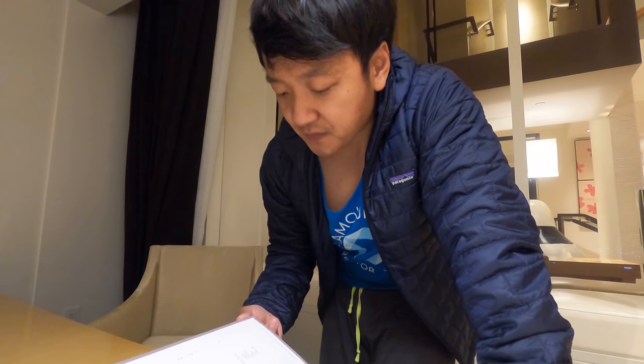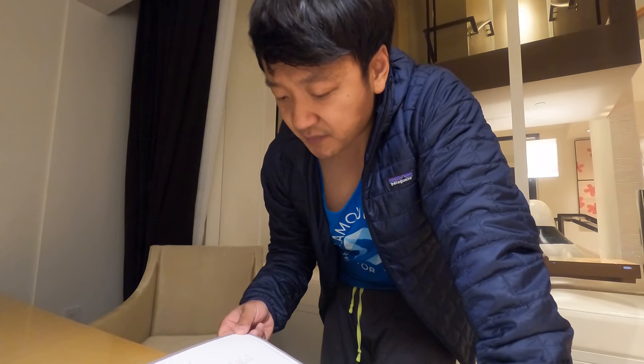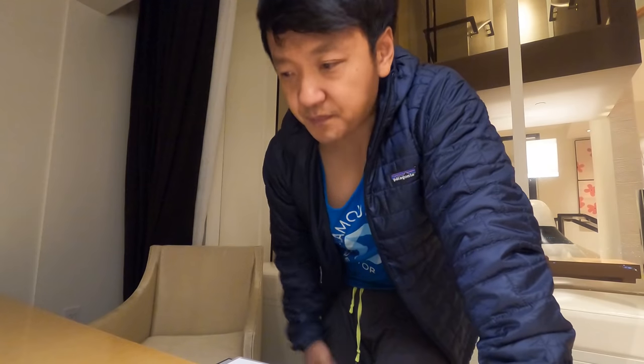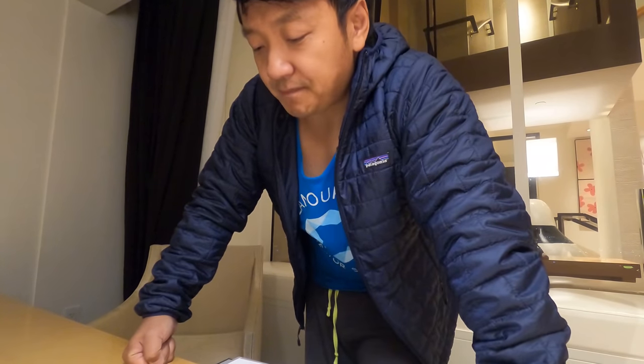Can we get a carrot cake? Carrot cake, absolutely. And a pot of jasmine pearl green tea. Would you like any honey or lemon along with your tea? No, just the tea is fine. Was there anything else that made us your order? That's it, thank you. So spent a lot of time in the tub, got super hungry.